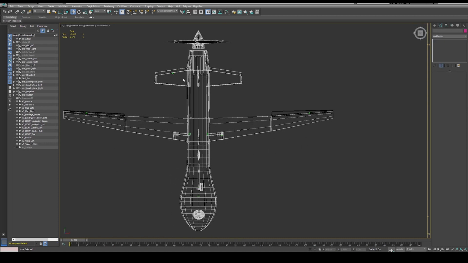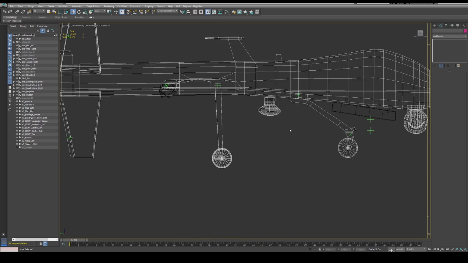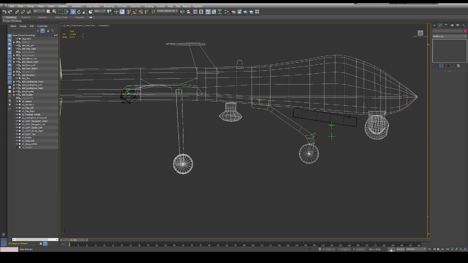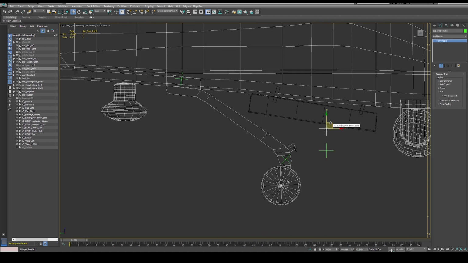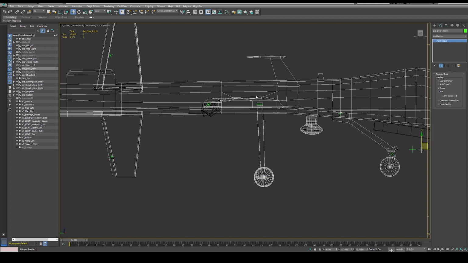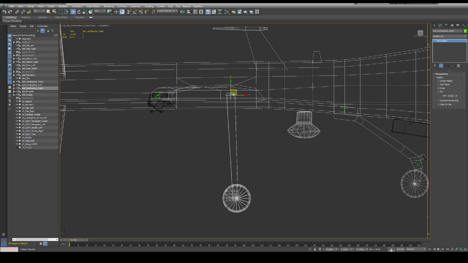So let's go ahead to the landing gear. So if we go to our left view and look now, we have our landing gear. Now we also have our front doors, but I have those separate right now. They're not hooked up, and I'll show you once we get into the doors. So let's animate the back landing gear. So if we select one of our memory points, our proxies, we want to animate that.